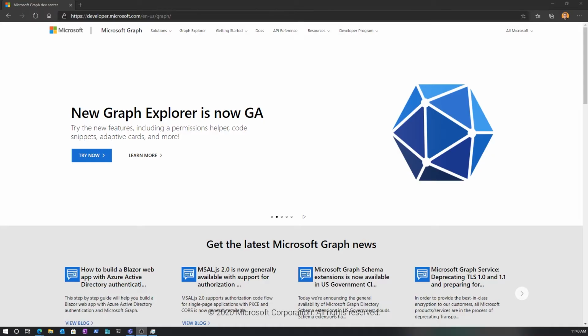And it's not just for the Office stuff. They also have a lot of other things. But if you haven't seen it, I want to introduce you really quickly to what Microsoft calls their Graph Explorer for their Graph API. Microsoft understands it's not always the easiest way to get into APIs, and they have two ways to get started with this. The first one is, of course, their API reference, which is available on their developer site. But what I want to show off is the Graph Explorer, so I'm going to jump in there.